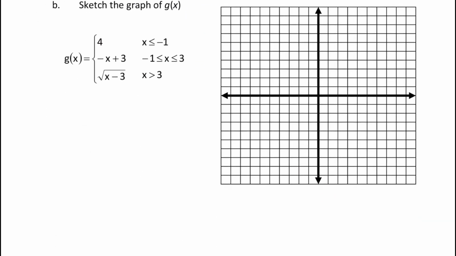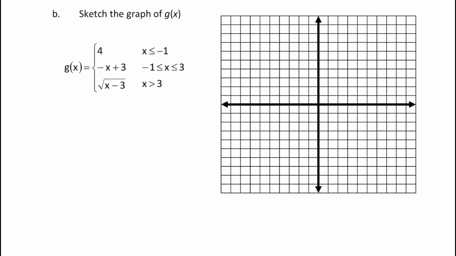Okay, let's sketch this one. That's the same function that was up above. I just wanted to bring it down. So where is this function changing, if you will? At -1, so right here it's going to change from one part to another, and at 3, right here it's going to change from one part to another. So again, just as a visual, it's not part of the graph, but I know it's going to change here at -1. And again, just as a visual, I know it's going to change at 3.